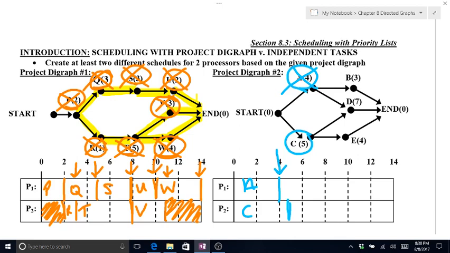Oh, actually, look at my project diagram. D cannot be done until A and C are finished. Both A and C lead into D. So the only task that's ready to go now is task B. So we schedule task B. As I go from left to right, the next processor finished is processor 2 with task C at 5 minutes.